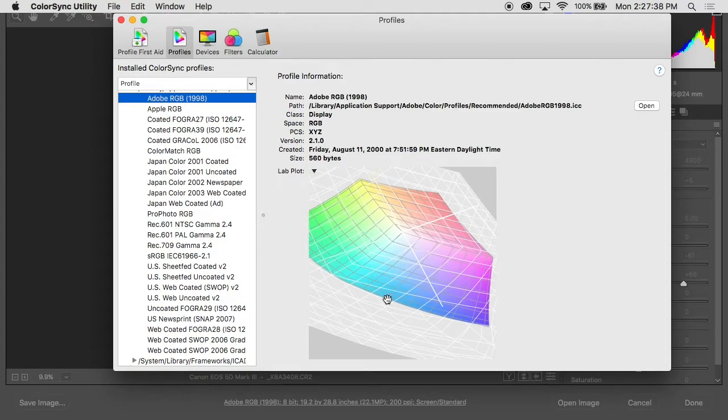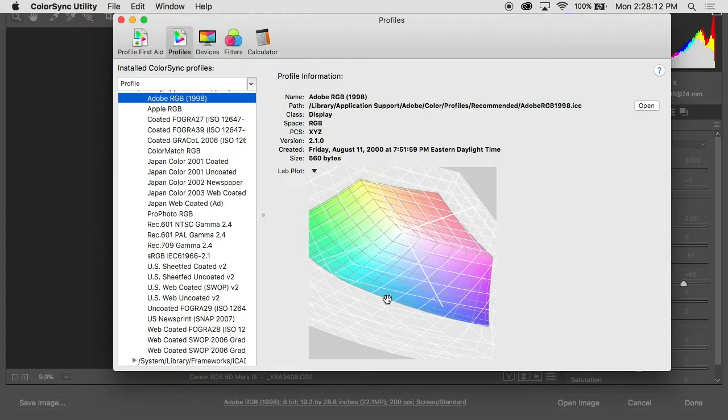I had a job once, it was a magazine, and the photographer just forwarded me the image that he'd processed from his raw file. I did all the retouching, I sent it on to the magazine, and then they emailed me a couple days later saying that the proofs were coming out all weird. So I looked at the file, and sure enough, the photographer had processed it into Profoto RGB. So I converted it to Adobe, sent it back to the magazine, they did the proofs again, and everything was fine. So the industry is expecting to get Adobe RGB 1998. So whenever you're working on something, work in Adobe RGB 1998.